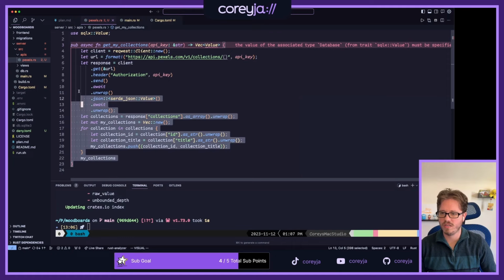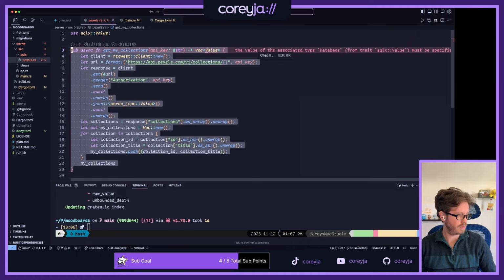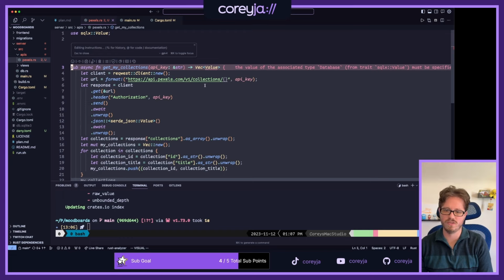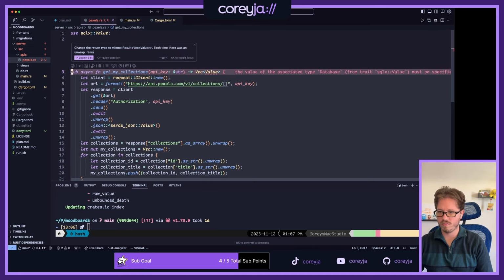And so I'm actually not in VS Code at the moment. I'm in a VS Code wrapper called Cursor for AI stuff. So let's see if I can get this to fix it for us. It might not work, but it might. Change the return type to miette result of a vec of value. Each time there was an unwrap, remove the unwrap and do into diagnostic with that instead.